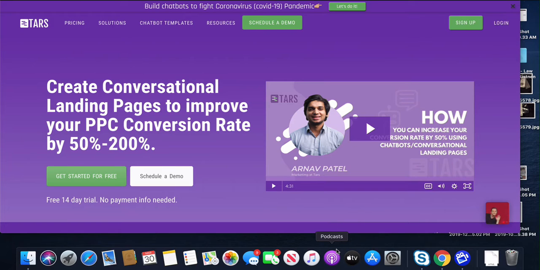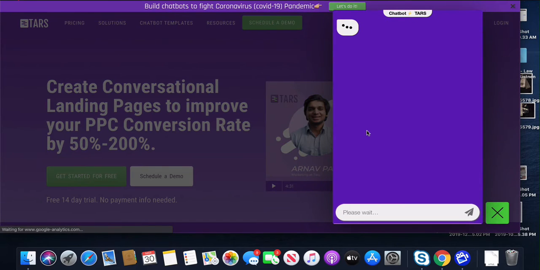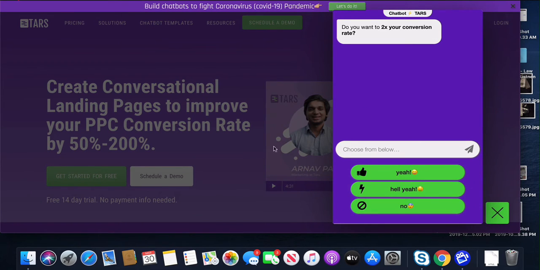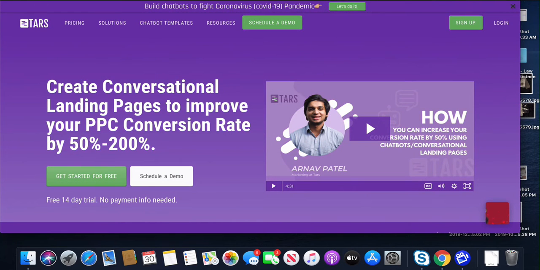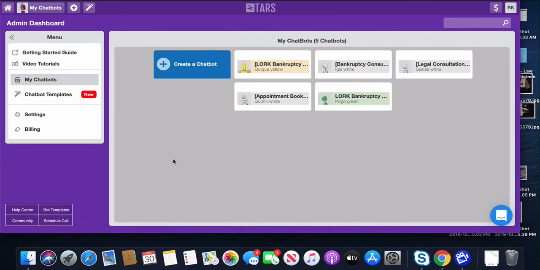As you can see from the homepage of TARS, create conversational landing pages to improve your conversion rate by 50 to 200%. And if you haven't noticed already, in the lower right-hand corner is the chatbot feature. This is a little GIF that they included to direct some attention. When you click on it, it opens a chatbot. And then from there, you enter into conversation with the website that will ultimately lead to a collection of that lead's information. So I want to take you to the back end of TARS and show you what's there, what you get, and how to use it. And also we'll end with an example of how I deploy it in my business to boost conversions.